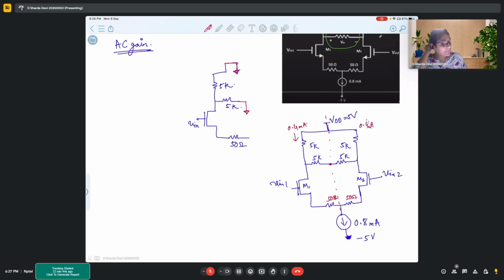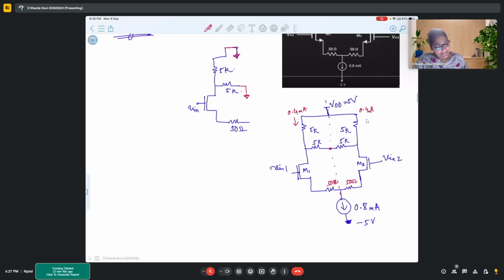Now, talking about this current source, since it is an independent current source, the current through the system will be constant, it will never change. So the potential at this point is also constant. So it will almost behave like a DC point. So that's why this point will also go to AC ground.